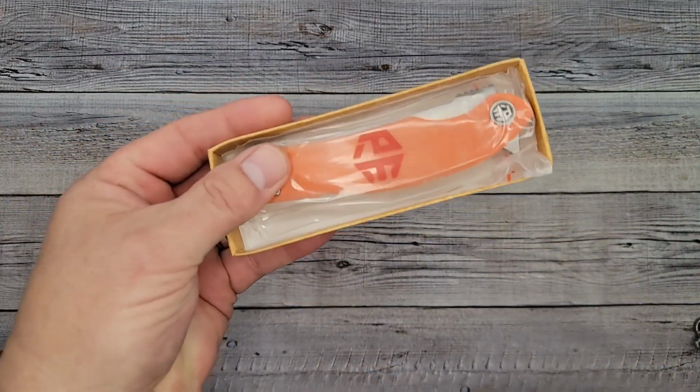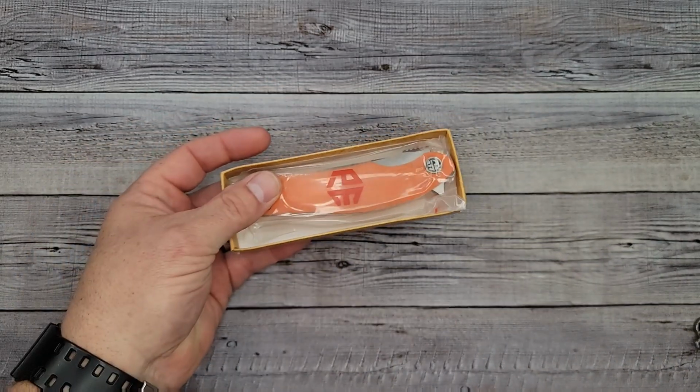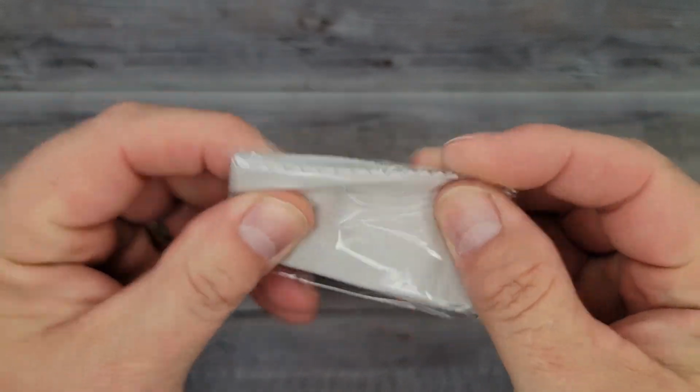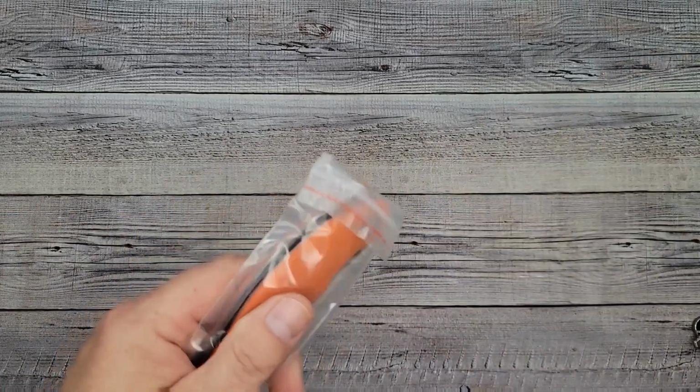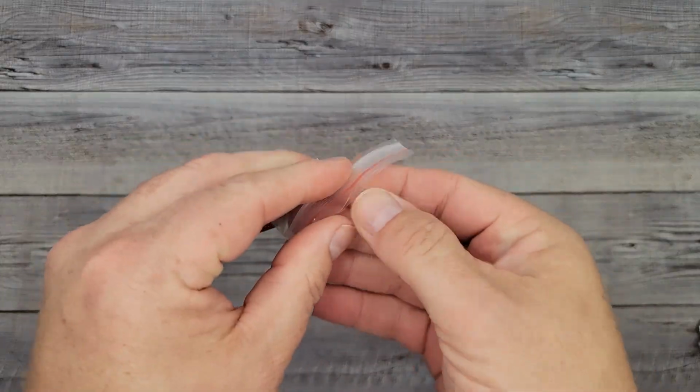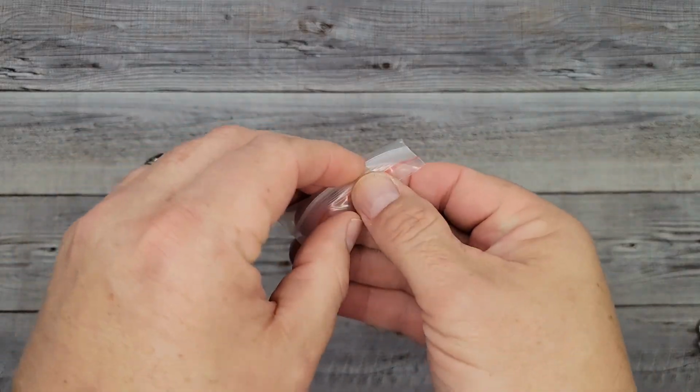So this is what you get in the box. I got an orange one. I was like, you know what? I'm gonna break out of the norm and get an orange one. It comes with a nice cloth, very nice cloth, and let's get in it. This is the PF878 Wing. Oh, okay, all right. It has the little zippy lock. I'm gonna try not to mess up the zippy lock.